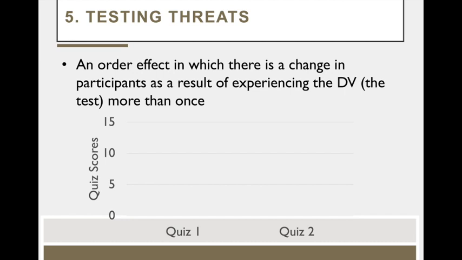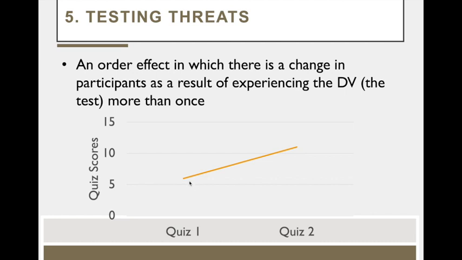So in this case, they're going to measure students at quiz point 1. Then they're going to flip the classroom between quiz 1 and 2, so right here in the middle. And then they're going to see how students do on quiz number 2. And one of the things the professor might see is that scores go up over time. And this might lead that professor to suggest that the flipped classroom actually was better and helped students more than the traditional classroom.